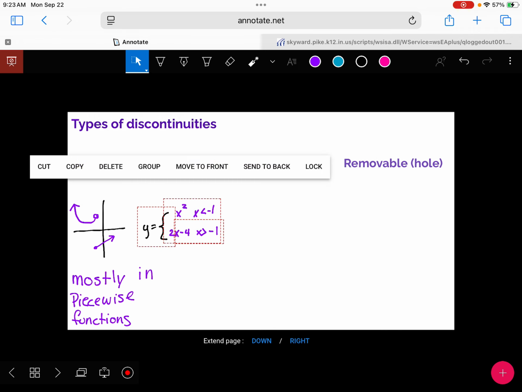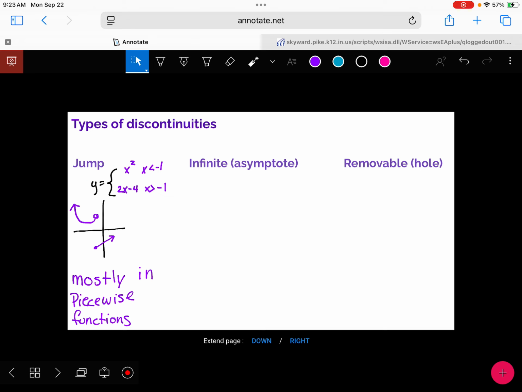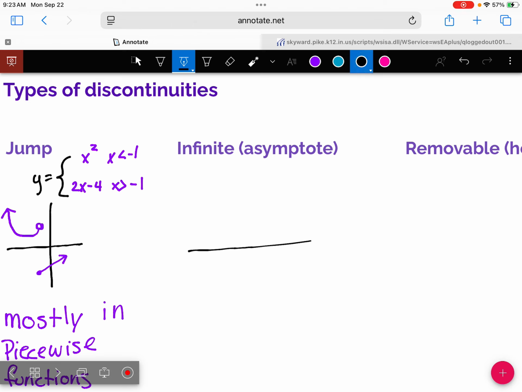I'm going to move this little piece so it's out of my way for my infinite asymptote, or my infinite discontinuity. You don't need to have that thing there, but since I wrote it, I'll leave it there. An infinite discontinuity is an asymptote, which we've worked with in rational functions. That's when we usually draw our dotted lines, and we get, no, hang on, changing colors. Like these kinds of things. Just changing the angle on that one. Like this. Like these kinds of guys. This asymptote would be our infinite discontinuity.